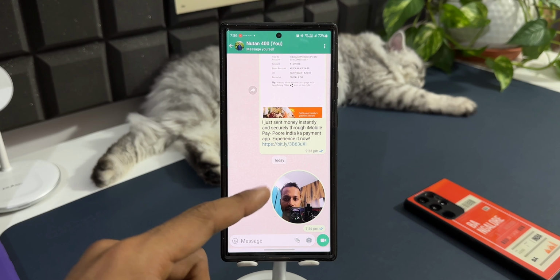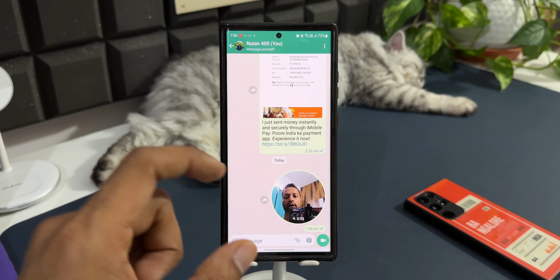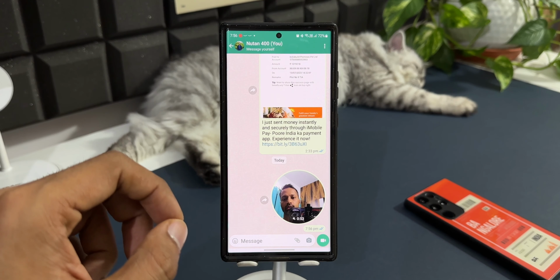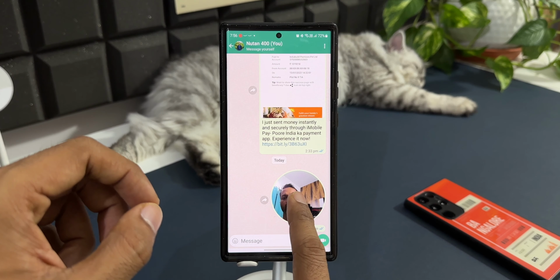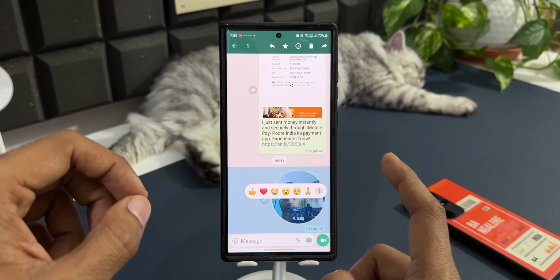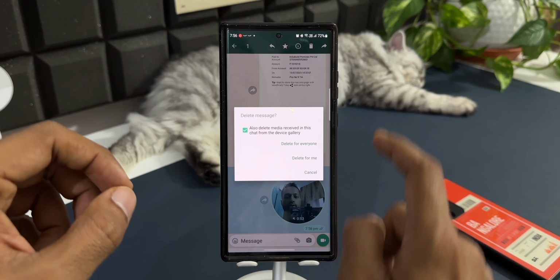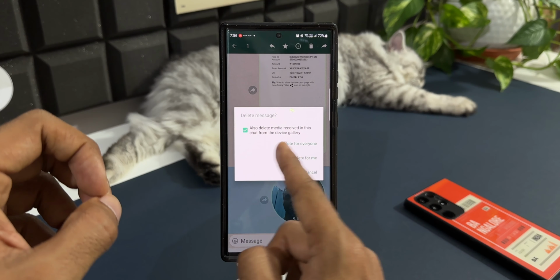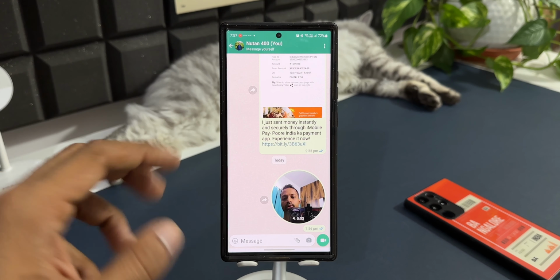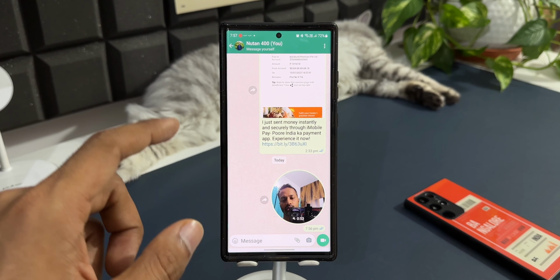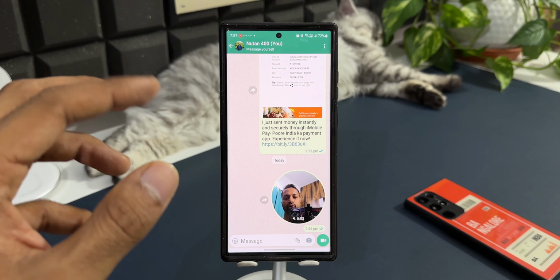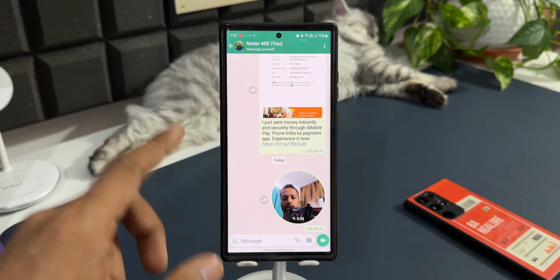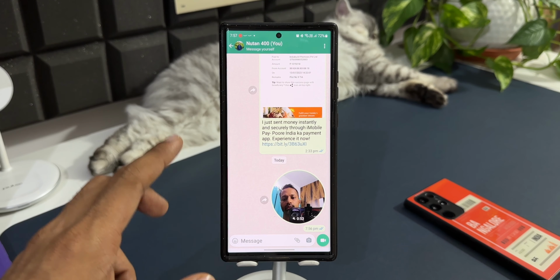Now you can see this video is playing in the same circular view, which looks pretty good. And as for Meta, this is the encrypted video message that you're sending. Now if you want to delete this, you can just press and hold on this. Like how you delete a message, you can tap on delete here, and we get the options delete for everyone, delete for me, and cancel. If I want to delete for everyone, I can just tap on this to delete it. This is a fantastic feature we've got on WhatsApp now. Like I said, I'm not sure whether this is available on the stable variant or not. I'm currently using the beta version, so you let me know whether you have got this feature or not.